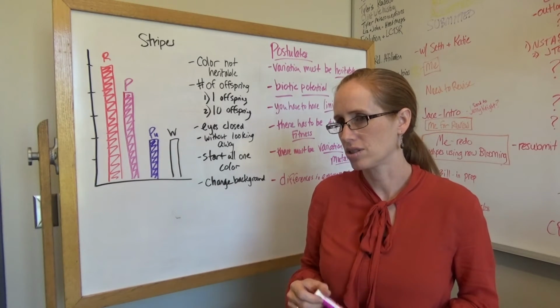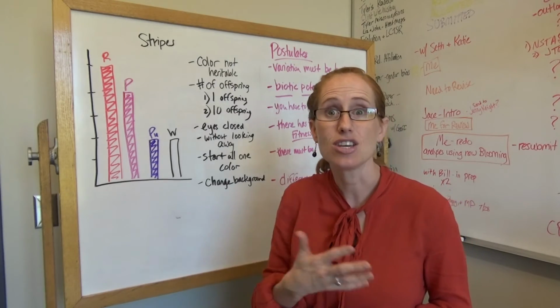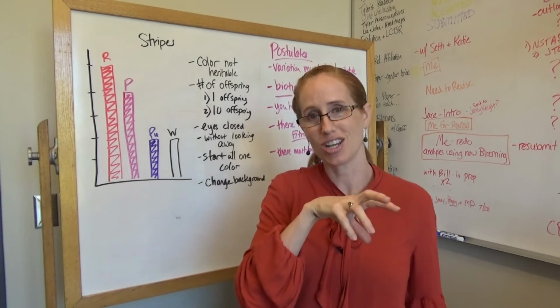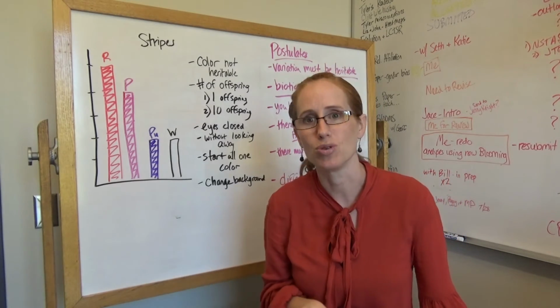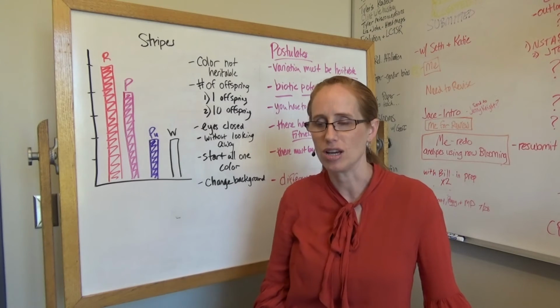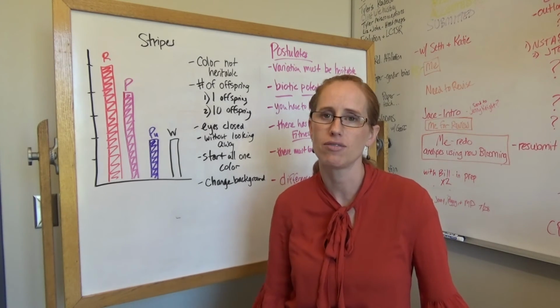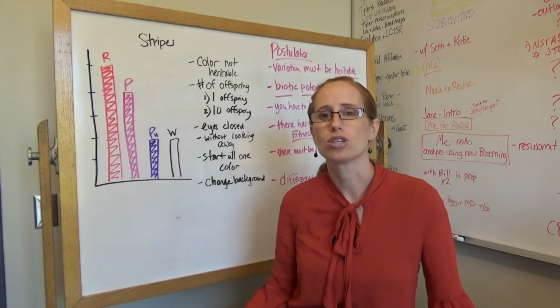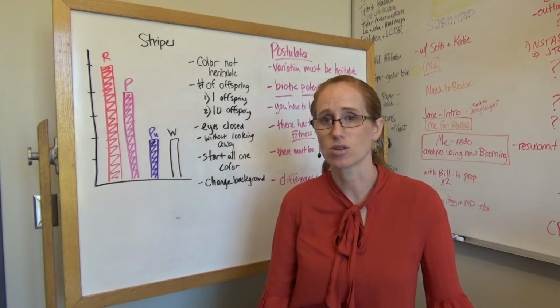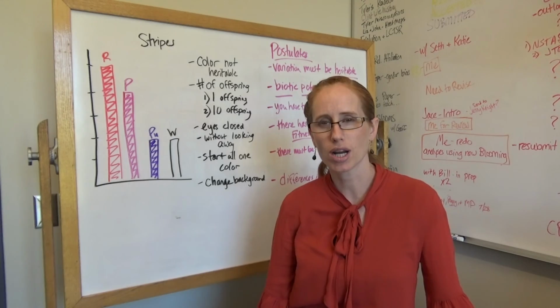You could talk about, in human populations, the CCR5 delta 32 mutation on the white blood cells that makes people immune to HIV, and it's changing frequencies in Africa where they've got a lot of HIV. There's a whole bunch of applications of this that you could talk about in lab to get your point across. All right, so in my next video I'm just going to run you through the homework, and then we're done.